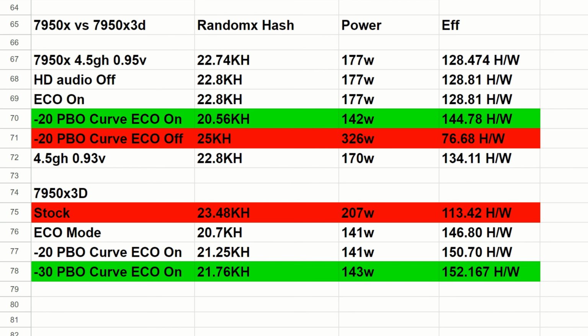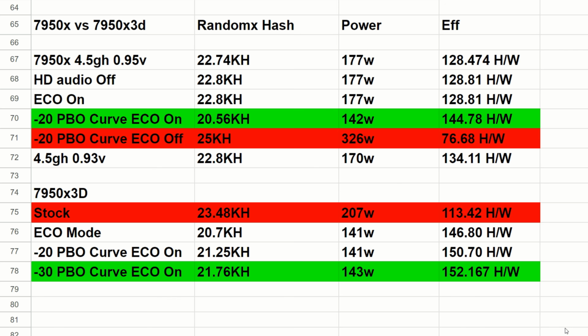All right, guys, so here's some final numbers for the 7950X versus the 7950X3D on the RandomX algorithm. Also, keep in mind these are going to be a little bit lower, which I'm going to test out right after this because I am running both of them on the same power supply. I'm going to put them on there, and as we put a little more load on the power supply, we should see lower power between them all because we're hitting that higher efficiency range of the PSU itself.